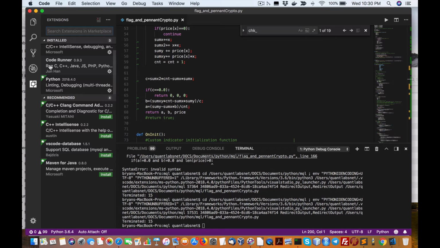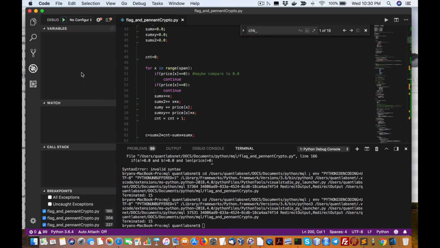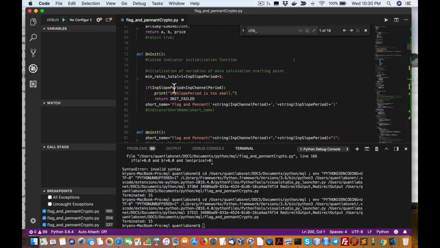You have to download this Code Runner extension as well to be able to get this little triangle run icon to run. In my case, we're doing the debugging. So that's one thing I'm not a big fan of. Okay, so just wanted to mention that to you.